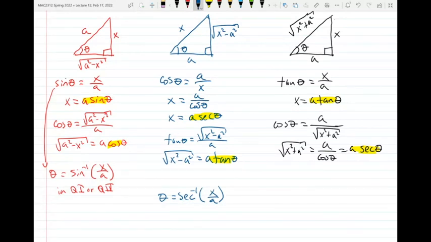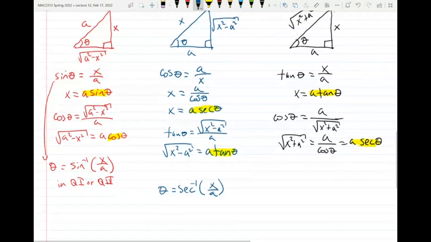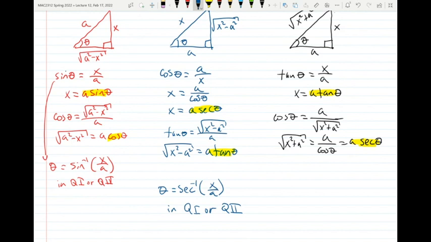Now, we know that the range of inverse secant is either quadrant 1 or quadrant 2. That was a little discussion that we had before. So this is either in quadrant 1 or quadrant 2. Now we have a problem, because our radical is defined in terms of tangent. In quadrant 1, tangent is positive. That's good. But when the angle is in quadrant 2, what do you know about tangent in quadrant 2? That's negative. But we're saying then the square root equals something negative. That makes no sense. Understand this?